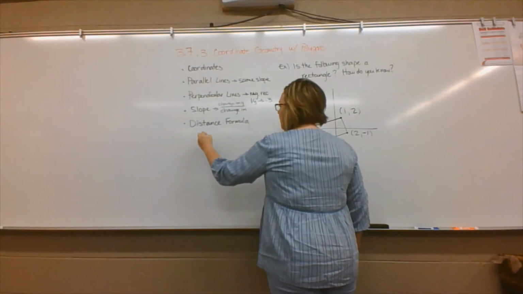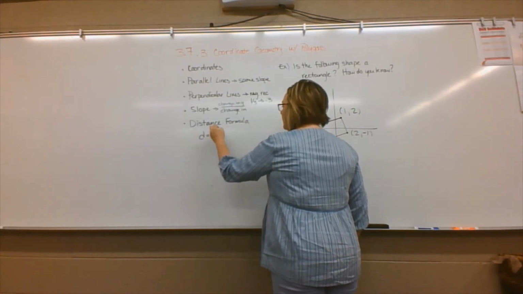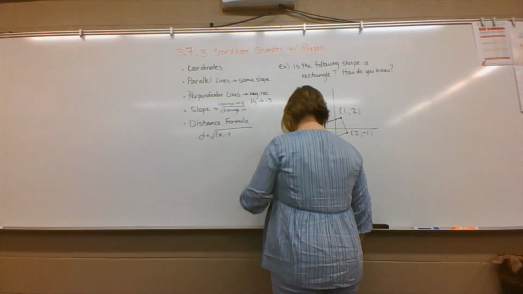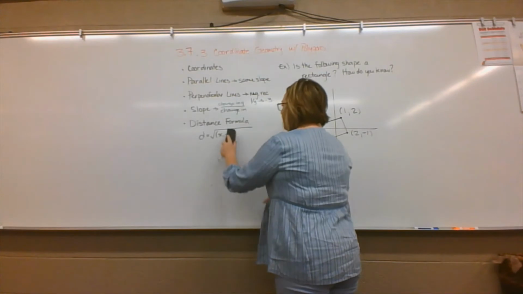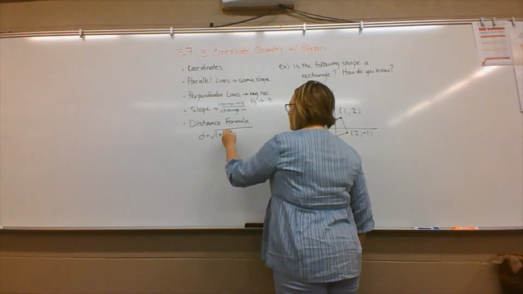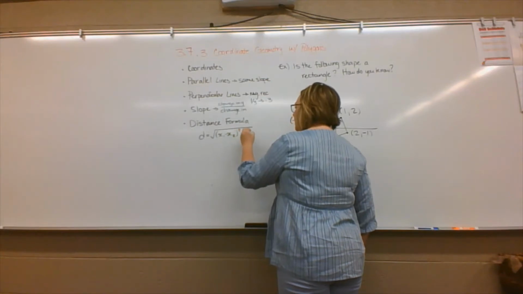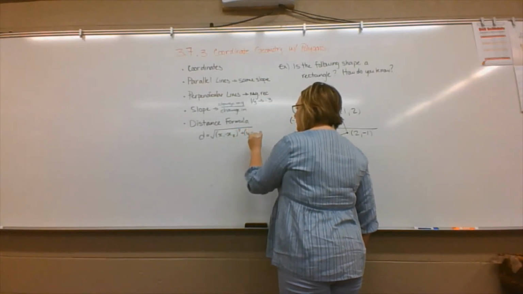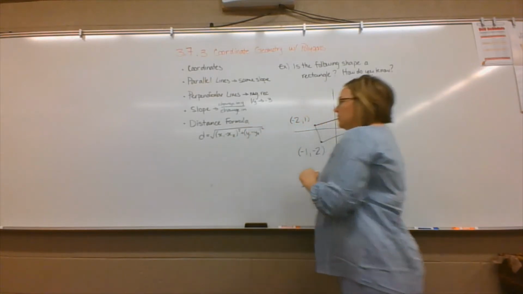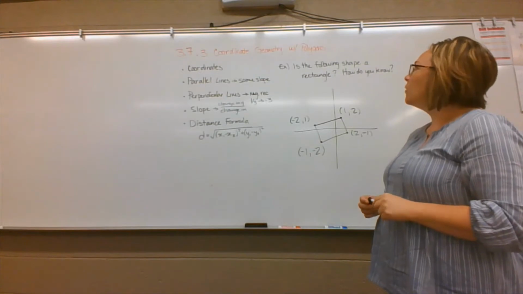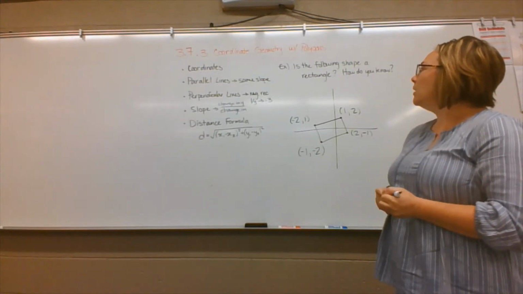And distance formula relates to the Pythagorean theorem, where you will subtract your x's, whoops, I was jumping ahead as to what to write, and add it to the distance of your y's squared. Okay, so that is the distance formula. So these are things that you need to be able to recall for your quiz, coordinate geometry with polygons.